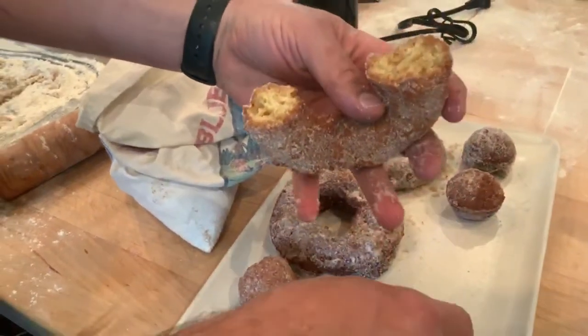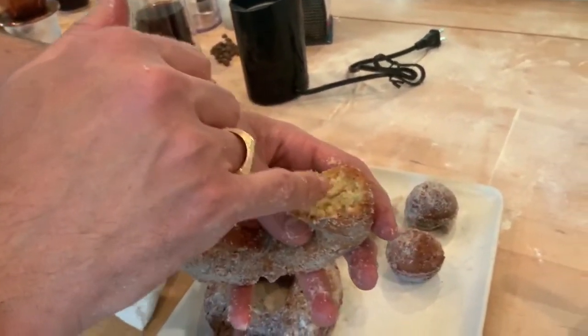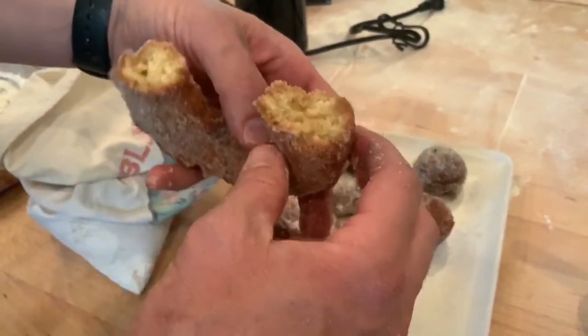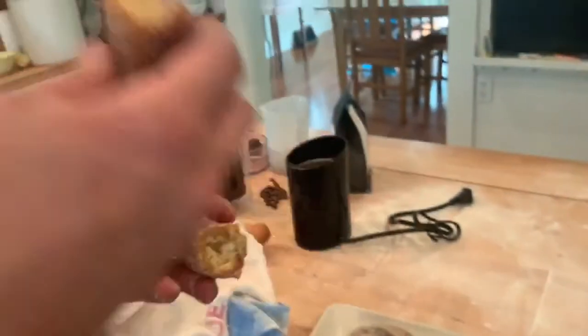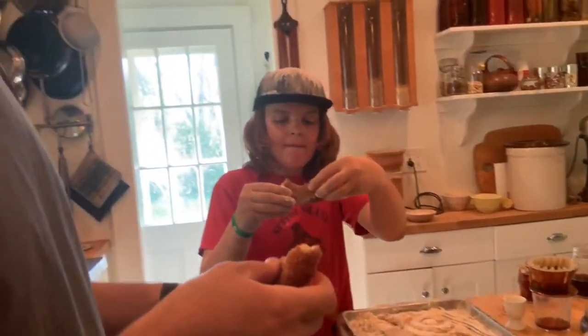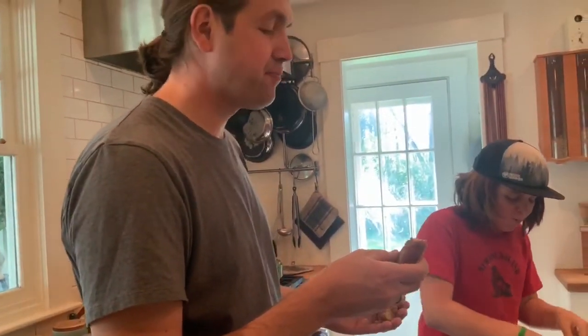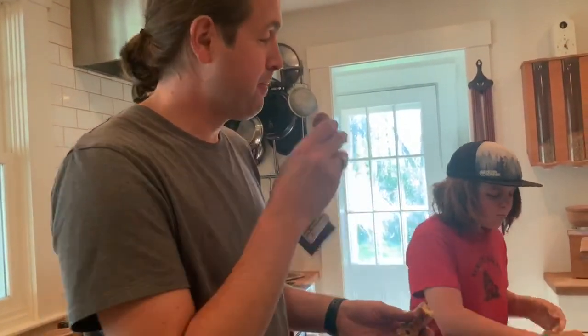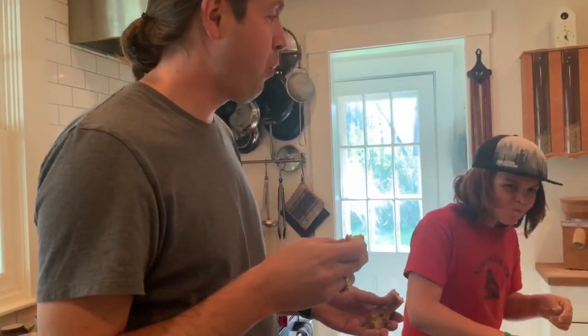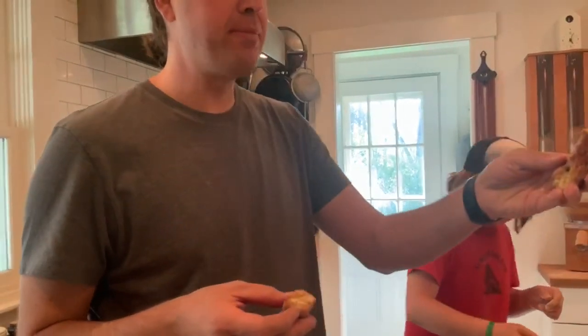All right, so I'm looking for this. I want it to be spongy and soft on the inside. I want it to be a little bit crunchy on the outside. Do you want to take a little bite? It's really, really yummy. We're gonna have to give you some too, Brew.